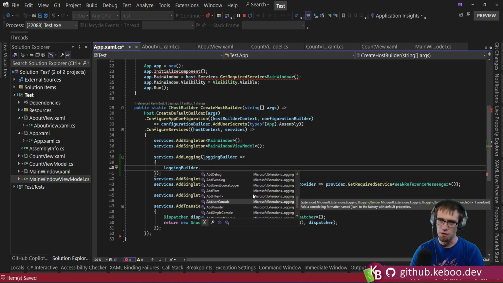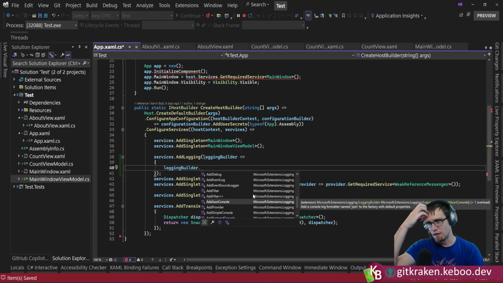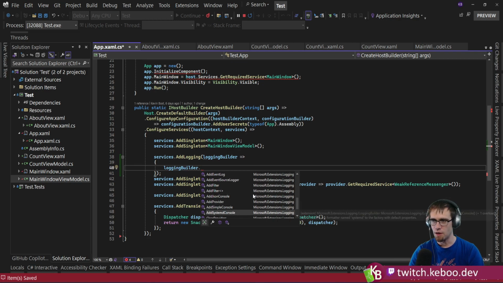We can do a JSON console. There's a lot of uses, like adding JSON console is common inside of a Kubernetes thing where it's going to write out to the standard out, but it's going to do it in a structured JSON format. That way, any of those structured loggers that are watching standard out can pick it up, which is a great interop way of doing it.